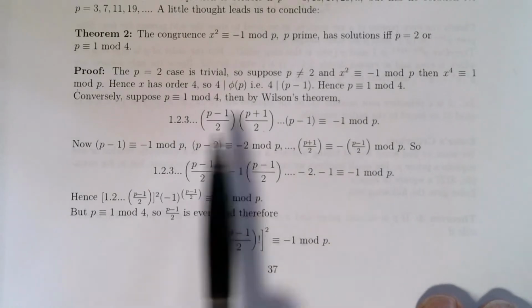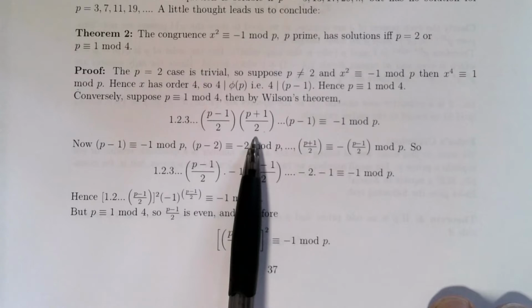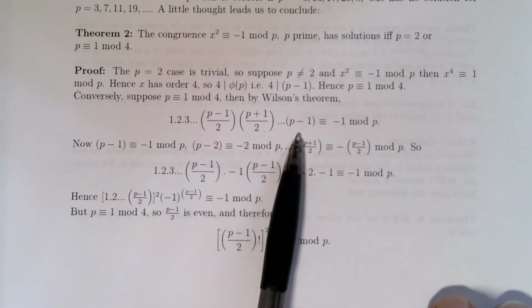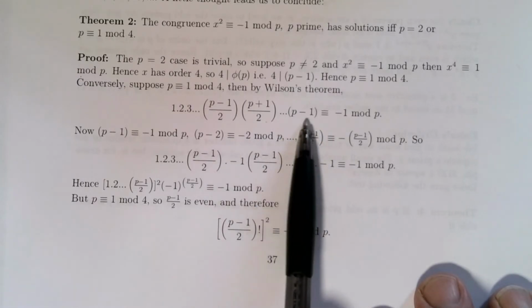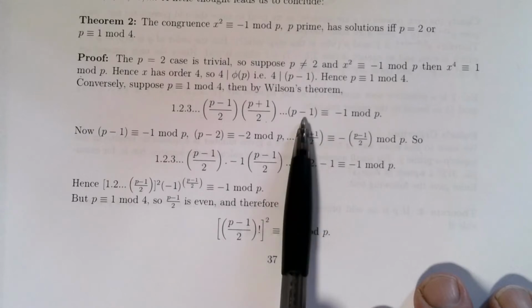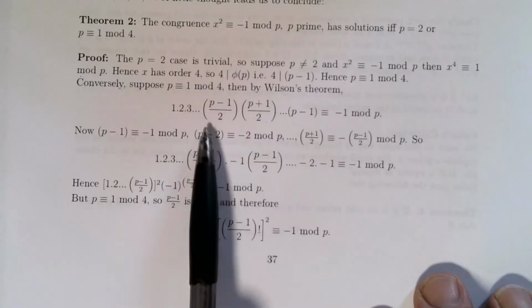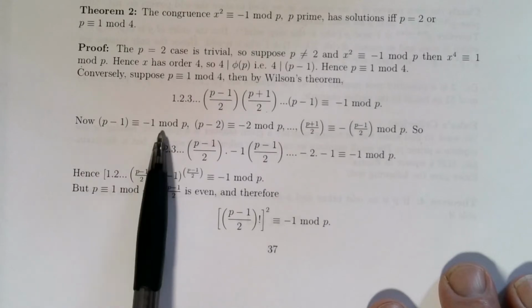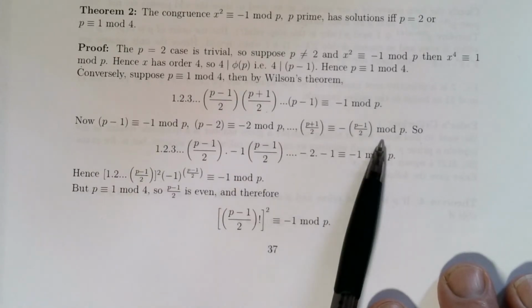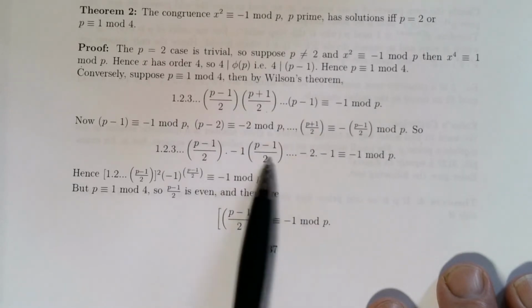Now what you do is you write the numbers down 1, 2, 3 and you stop halfway, that's p minus 1 over 2. The next number in the list is p plus 1 over 2, all the way up to p minus 1. And now you read these numbers backwards, so p minus 1 is congruent to minus 1, p minus 2 is congruent to minus 2, and p plus 1 over 2 is congruent to minus this number. So that's what we've written here, p minus 1 is minus 1 mod p and so on. And that means we can then replace all of these numbers with minus signs.